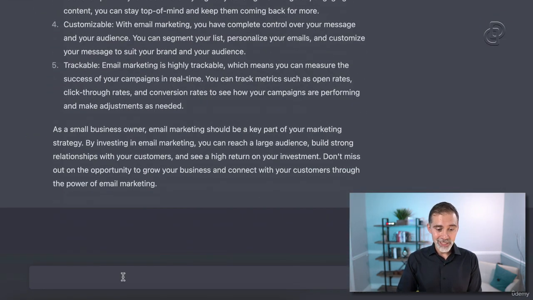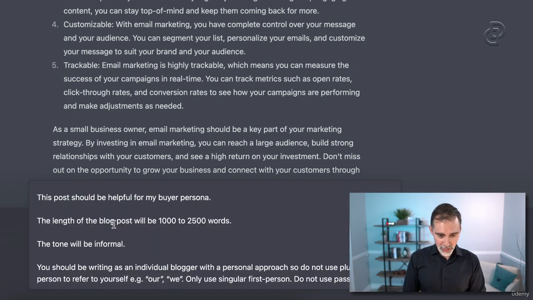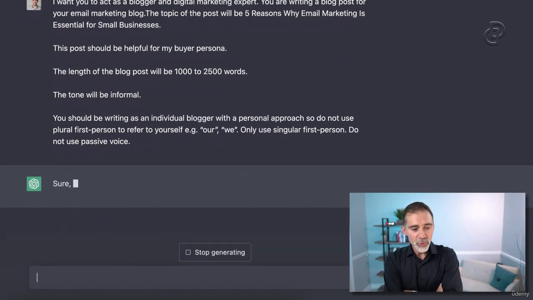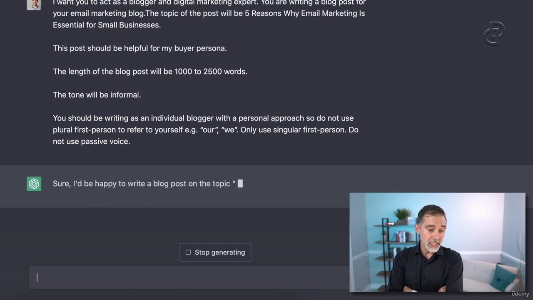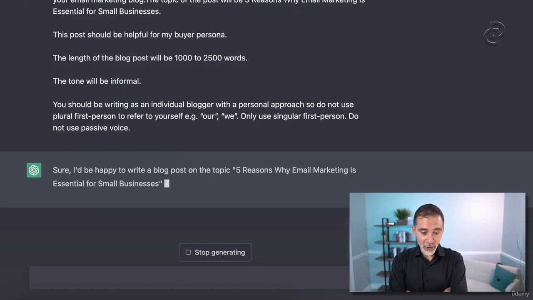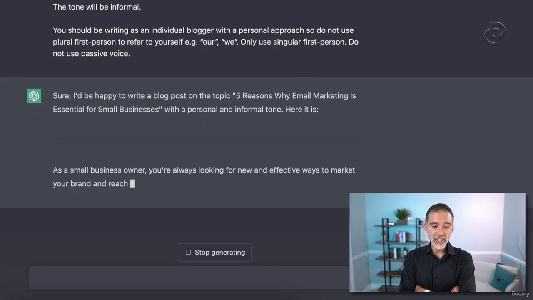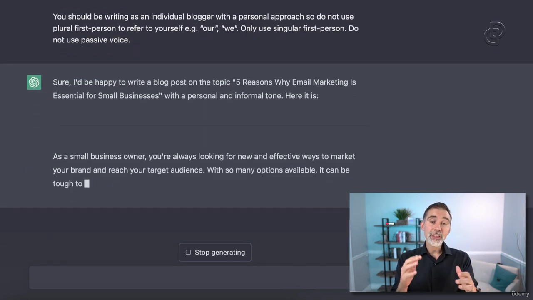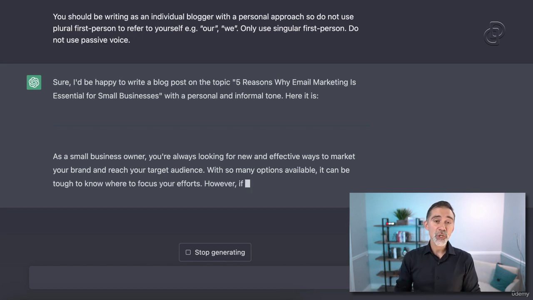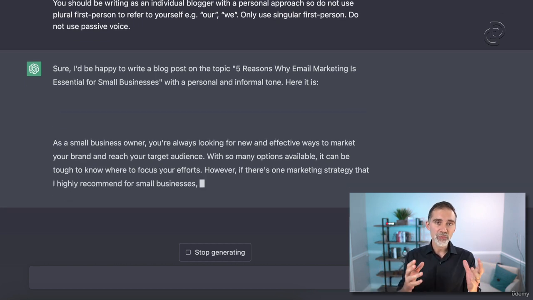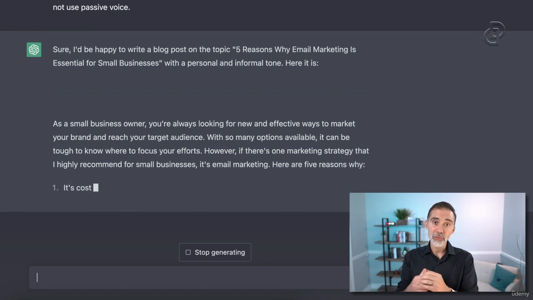And I just come here on the same chat box. Remember that we created the buyer persona here earlier, and we are requesting this. So it's saying, sure, I'm happy to write this blog post. Fantastic. So let's see. And you see that it's starting to write. You can compare the two methods, see which one you like best. And you can, of course, copy and optimize this later before you publish.